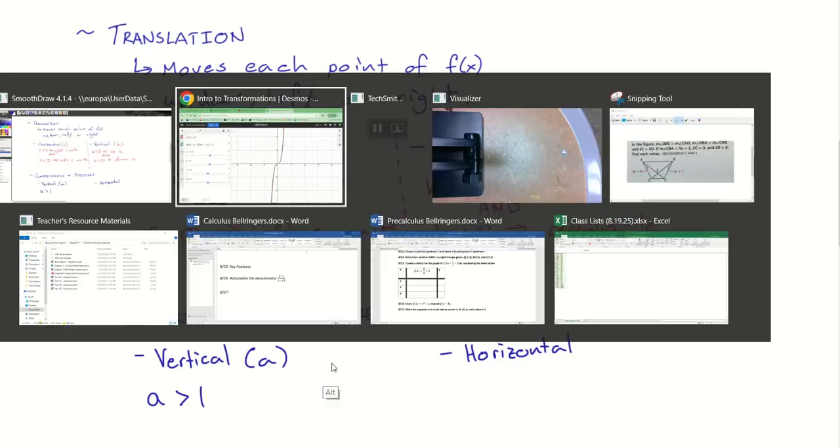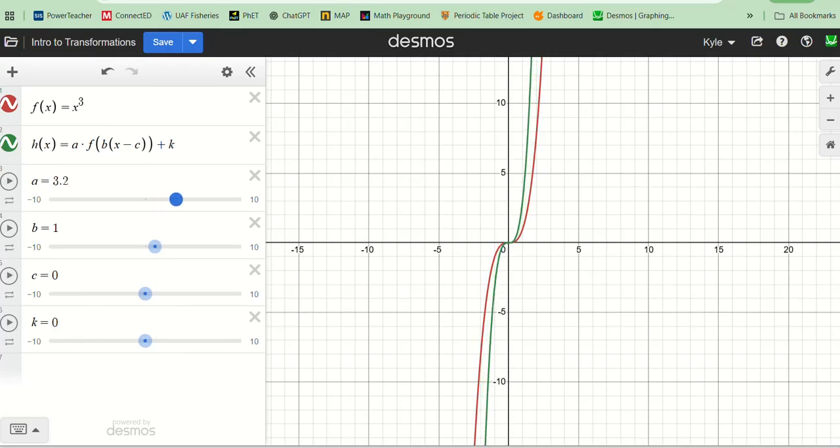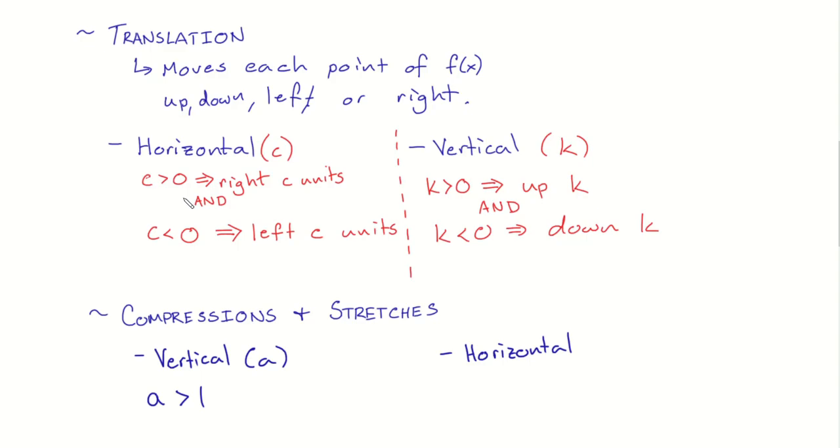What did that do to our graph if A is greater than 1? So it made it thinner. Now, because we're in the vertical situation, did that vertically stretch it, or vertically compress it? Which one makes it thinner, pulling up or down on the parabola? Up. So if A is greater than 1, what we see is very specifically a vertical stretch. Now, we could say by a factor of A, but it's harder to envision what that looks like.